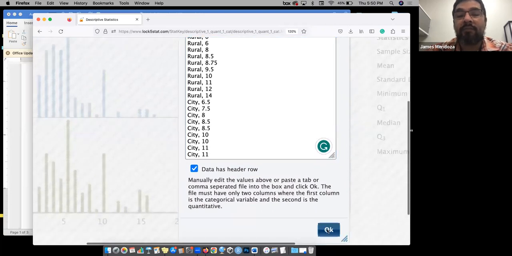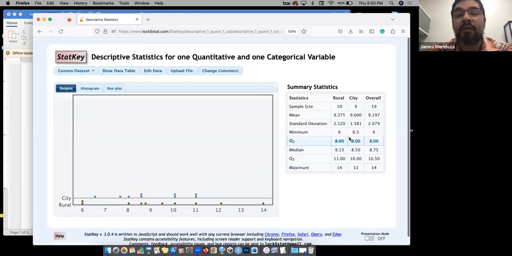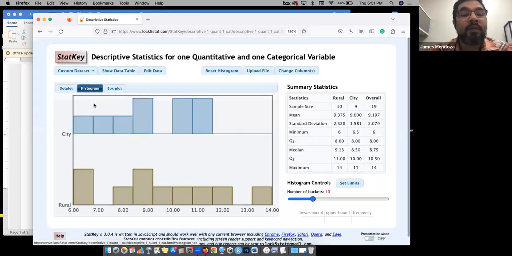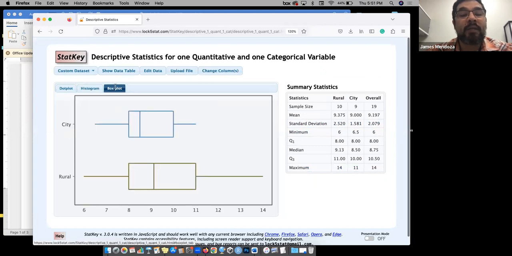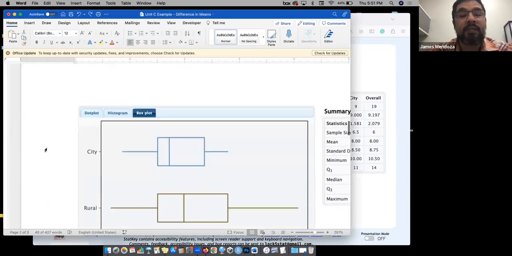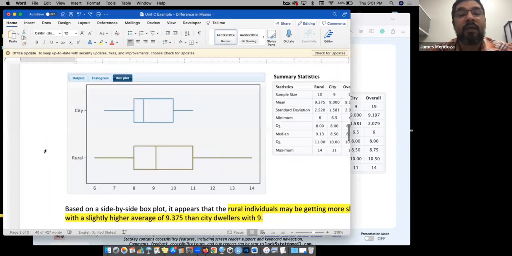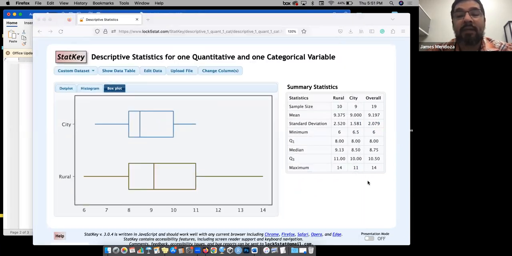I don't think it hurts if there's another extra space there, but that's all in there nice. Then you'll hit OK. And over here to the right, you're going to see the summary of statistics. And this is the main thing that we're after. I mean, the histogram is nice. The box plot is nice. I think probably the best version of this is the box plot. So I would go ahead and save a picture of that. And I've already done that. I've just done a little snippet picture of this thing.